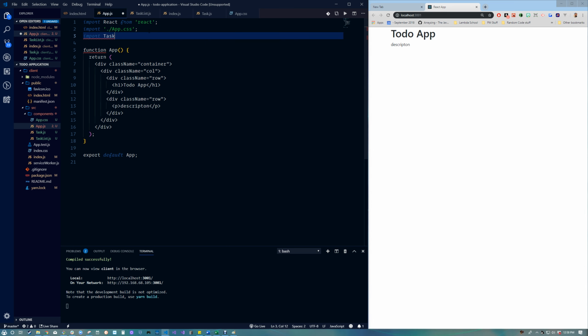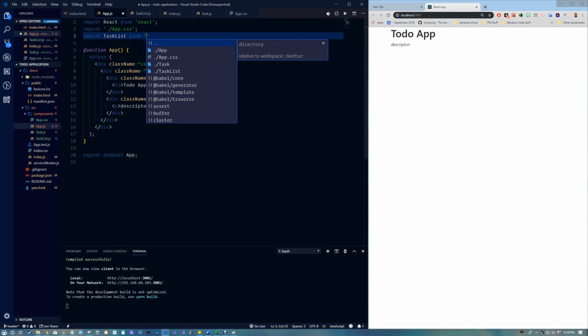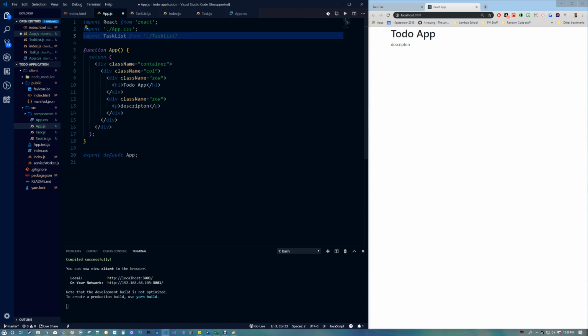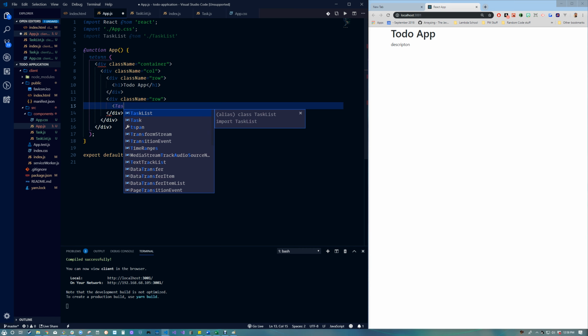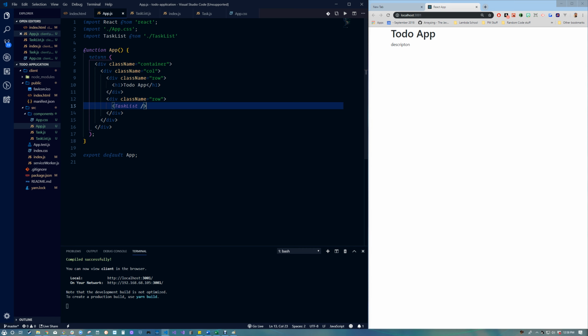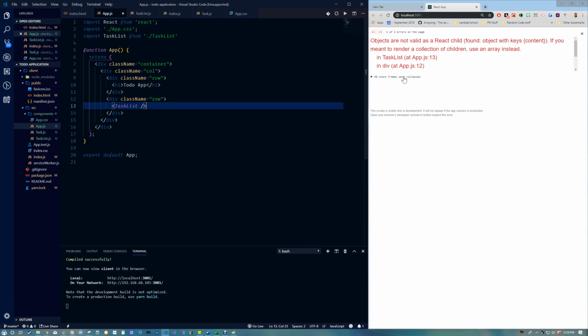So we have TaskList from TaskList, and we're pretty much going to be dropping it down here. So now at this point we don't need to define anything. We don't need to tell it anything just because it's, oh, I broke it. We don't need to define anything or tell it anything just because it's already been defined somewhere else.